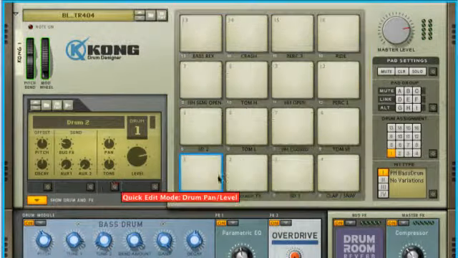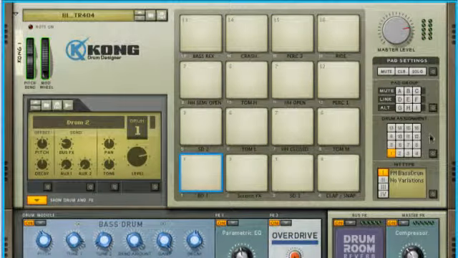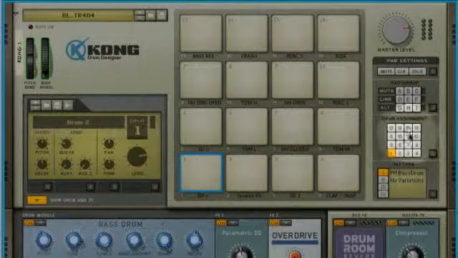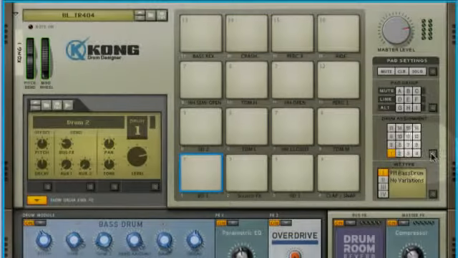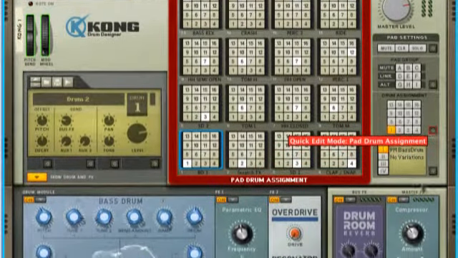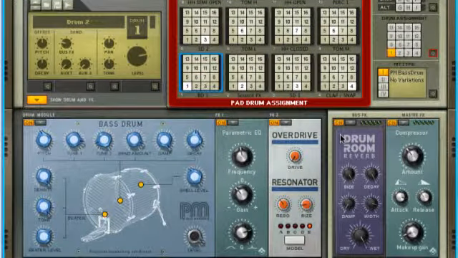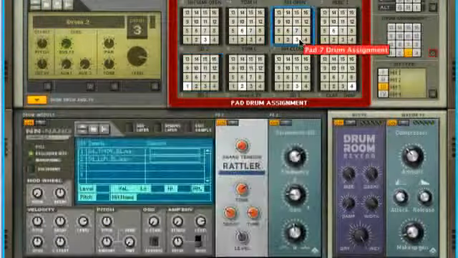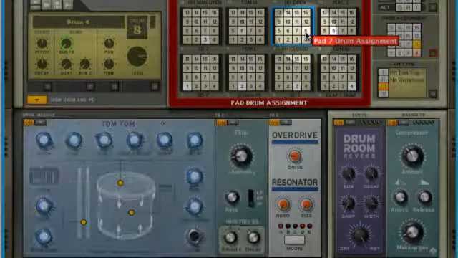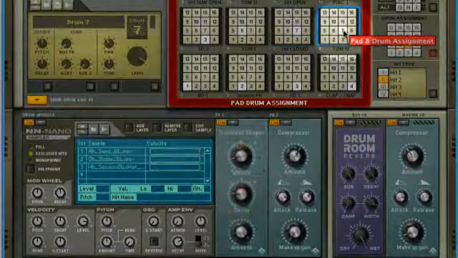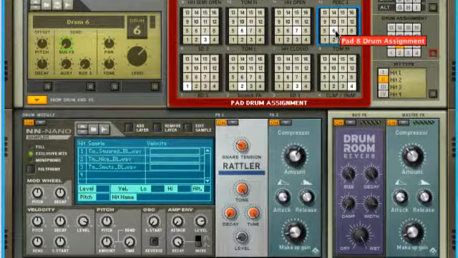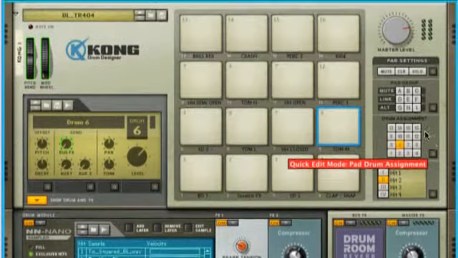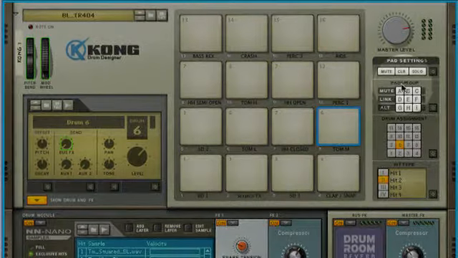To the right on the main panel is the Pad Settings section. Here, in the Drum Assignment area, you can assign the pads to desired drum channels any way you'd like. If you click the Quick Edit button, each pad shows the current drum sound channel assignment. You can easily change the assignment by clicking on another drum channel number on each of the pads. You can also assign pads to pad groups.